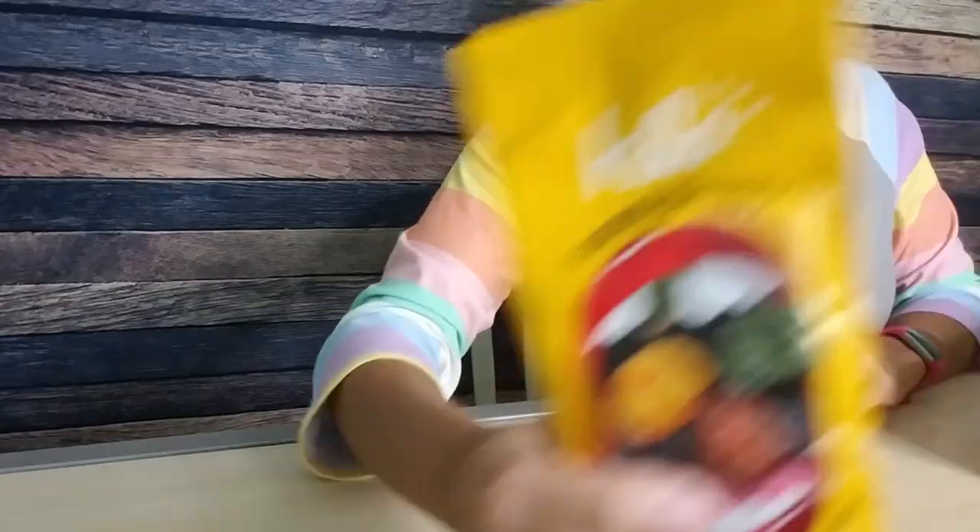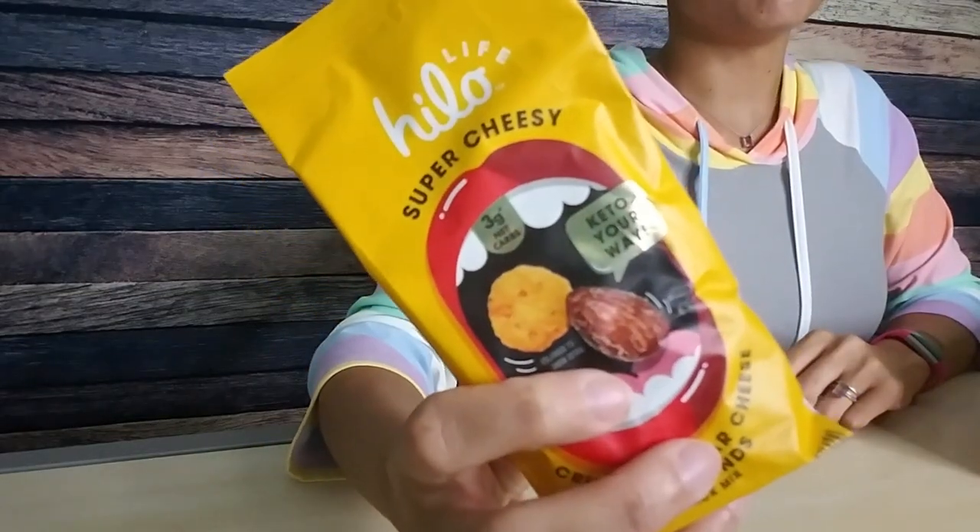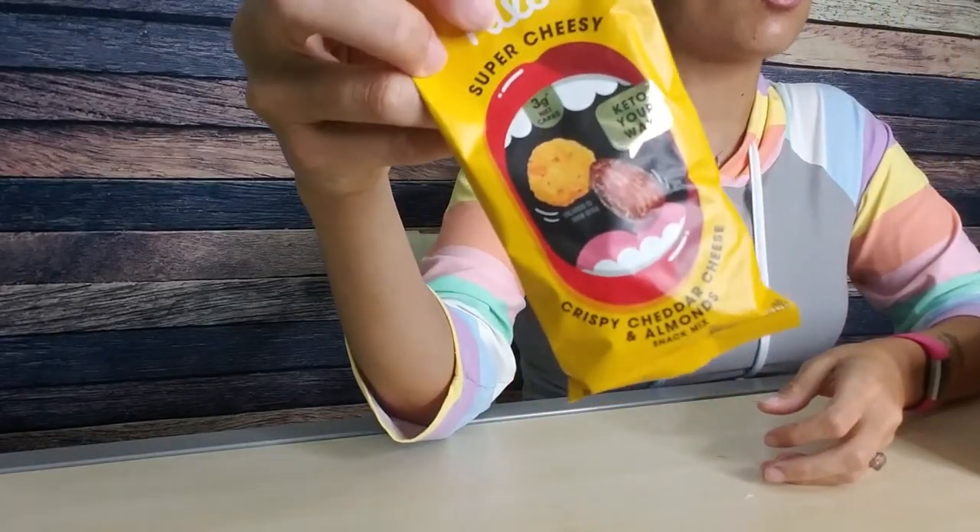Dead gummit! This is High-Low-Life Super Cheesy — a cheese and nut mix, think Keto Farms. I love when there's variety on the market, so I would love to try their crispy cheddar cheese and almond snack mix. I saw this ad on Instagram! One container is 250 calories, 20 grams of fat, 5 total carbs, 2 fiber — so that's 3 net carbs — and 13 grams of protein. This looks so delicious!